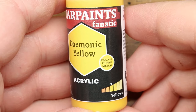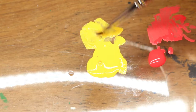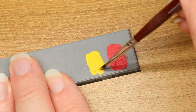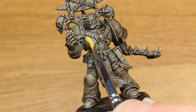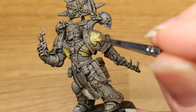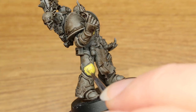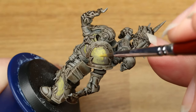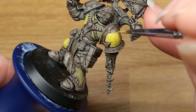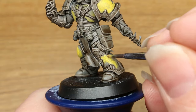Yellow: The yellow paint included in this box is also very nice and has a similar consistency to the red. It's nice to see a really nice, strong, vibrant yellow in this core set, as yellow is one of those hit-and-miss colors that tends to be quite hard to make as a paint. I think they did a pretty commendable job here. It doesn't cover quite as well as the red, but that's true of any yellow in any paint line in my experience. After one or two coats, I found it's pretty easy to get a nice, solid coat of this yellow color.